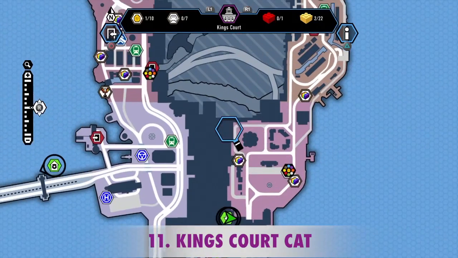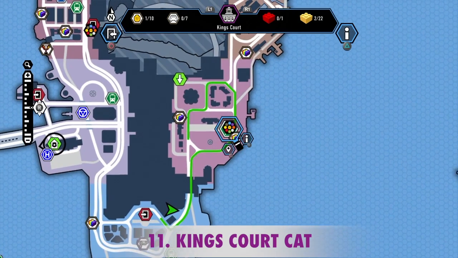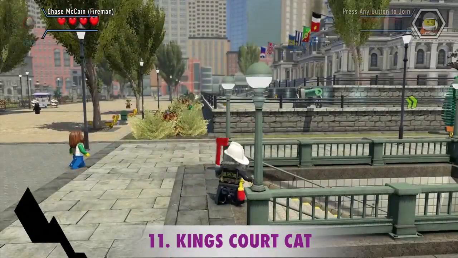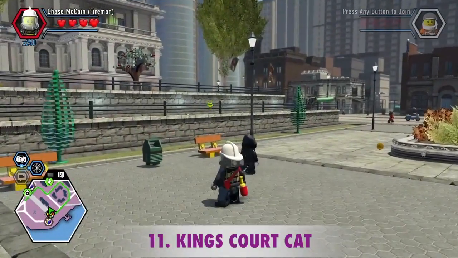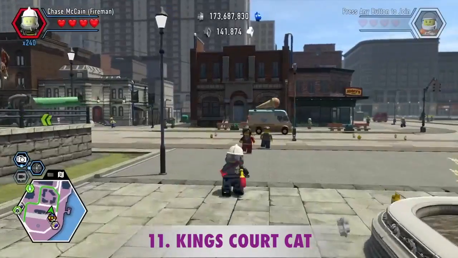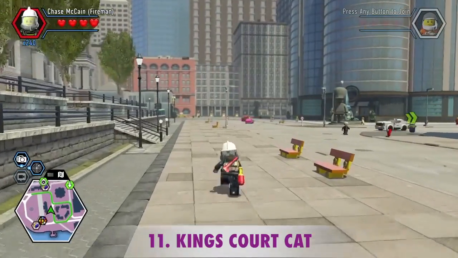The King's Court cat is right there. And the train station icon is behind the other one. So you kind of have to move around a little bit to get the train station. Follow that green bouncing arrow. Because of course the GPS is all haywire.